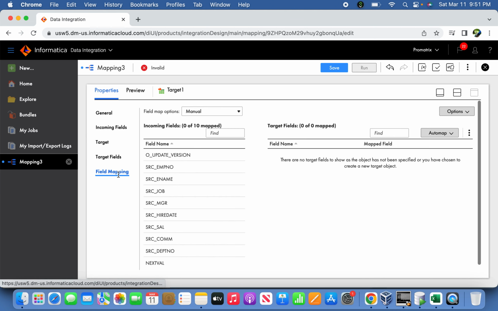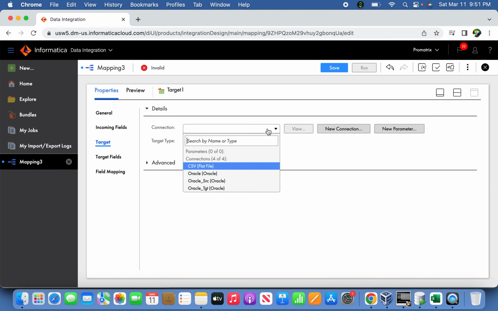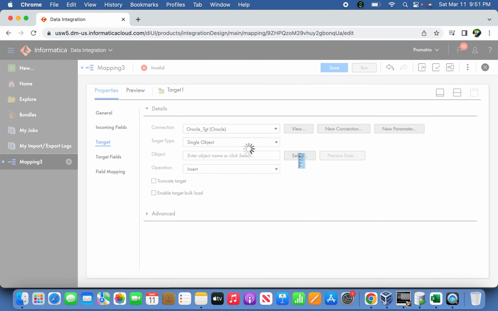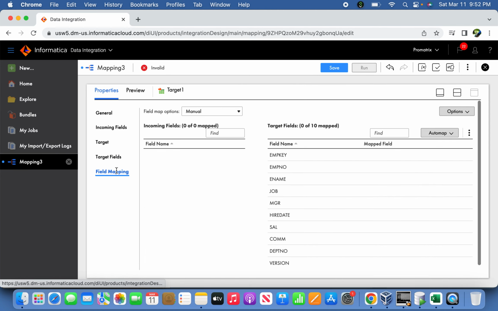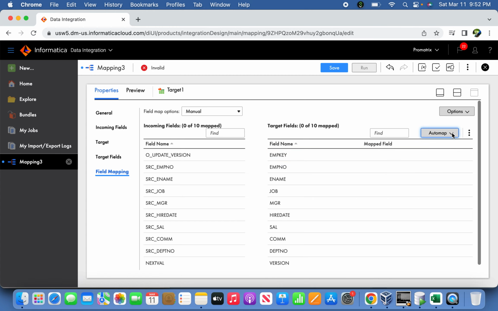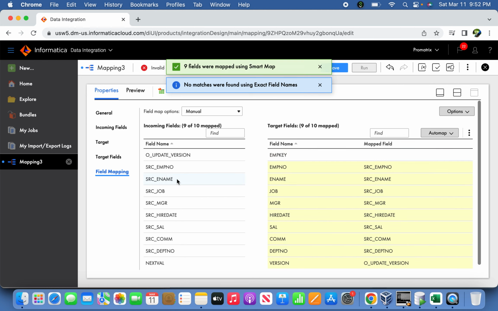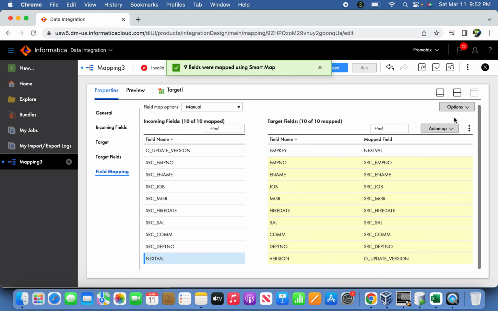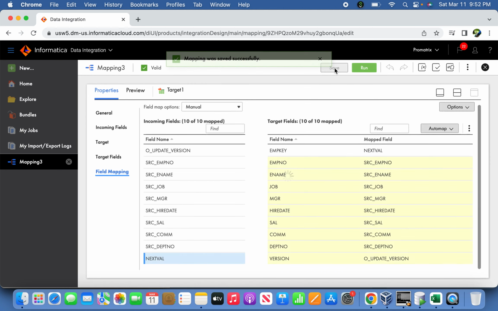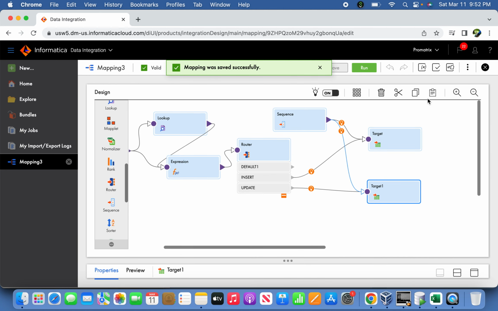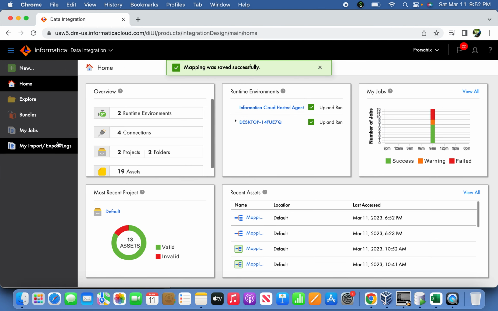Now we are good for field mapping. But I didn't select the target, sorry for that. We are ready except field mapping, smart map. Okay, update version is done, so save. Mapping got saved, and it's valid.